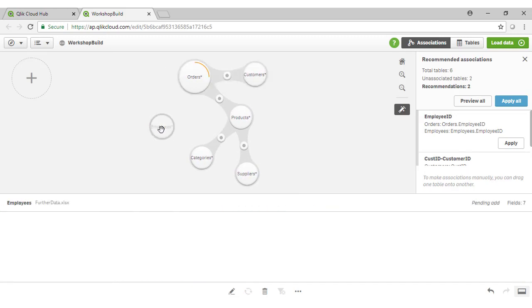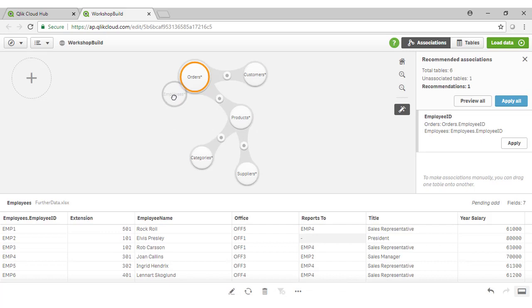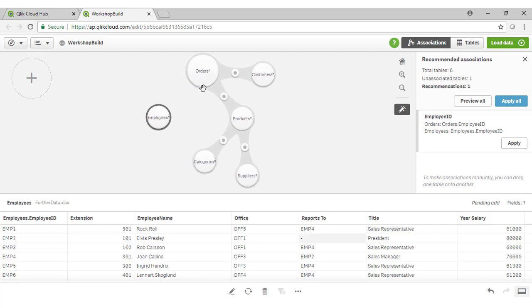As I grab our employees table, it's going to tell me that no, it doesn't seem to link to any of these tables here, doesn't link to our customers, but as indicated by the orange, we're finding a fairly strong link here, but it's not entirely strong enough to be considered a green indicator. And that's because there's a low degree of cardinality between the links between the fields.